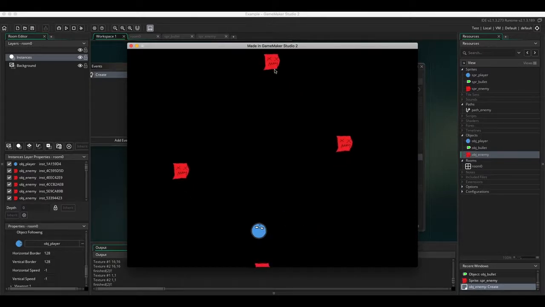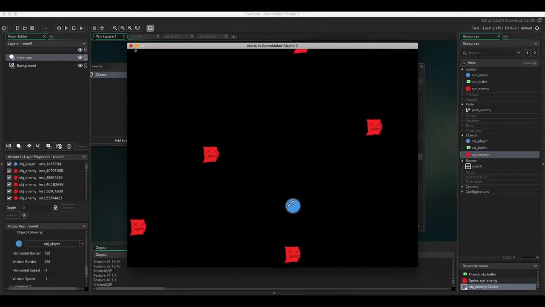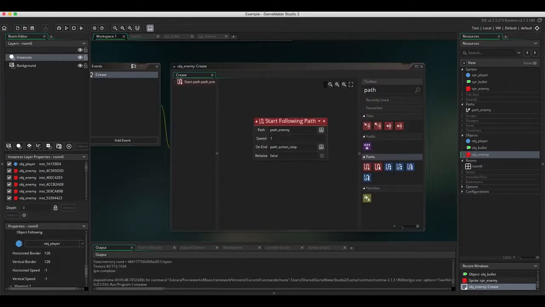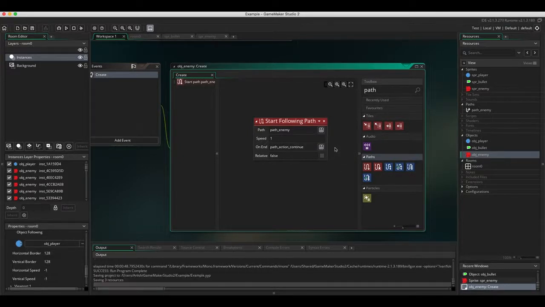We want them to have different speeds and different starting points, so that it looks much more random. The first thing I'll say is, on end, we want this to be looped so that the enemies never stop moving. They just go back to the beginning of that path animation and continue to move.